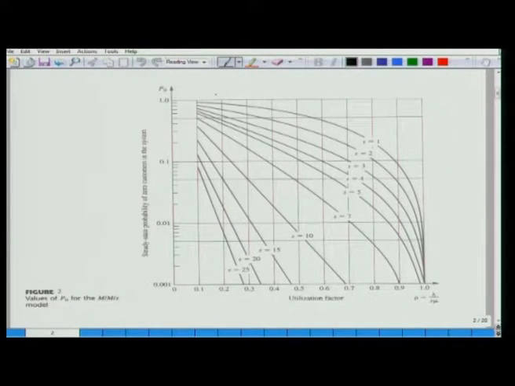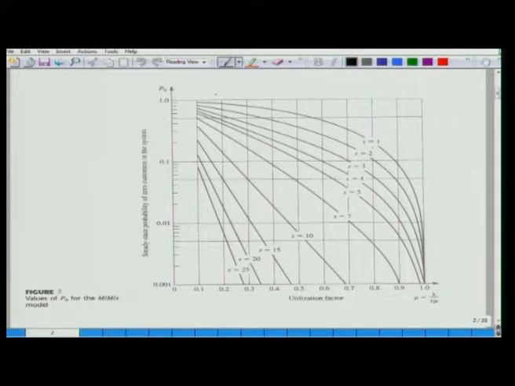So, then I will go along this vertical line of 0.7, and if my number of servers is 4, you see wherever this curve s equal to 4 cuts the vertical line 0.7. So, that point, and I go horizontally across to the vertical line. I can then find out the corresponding value of P naught, which will help me, because then I can make my computations for L, LQ and so on, or even for Pn's I will need the value of P naught.